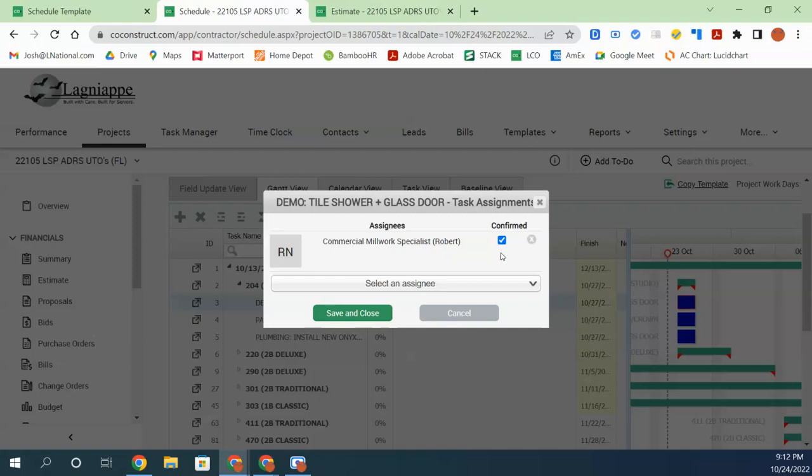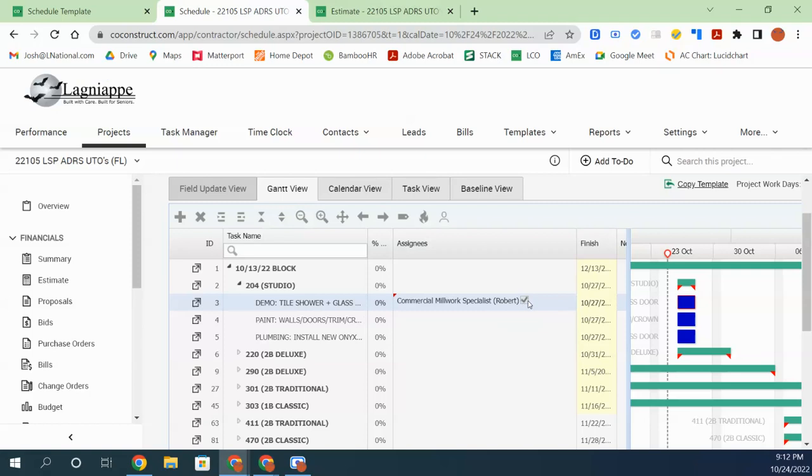So if for some reason you've got a trade partner, labor subcontractor, again, I'll call it trade partners, that, I don't know, can't get on CoConstruct, is not very good with computers or something like that, and you can maybe get them to send you a message saying that they do confirm the tasks and the dates, then you can go ahead and do it yourself, save and close, and that'll be right there.